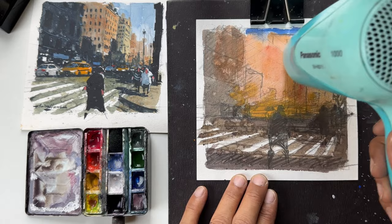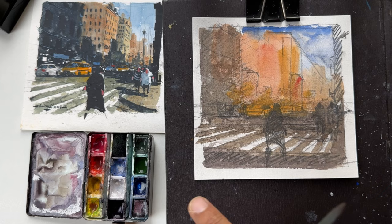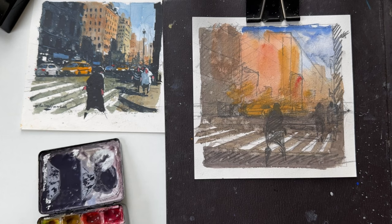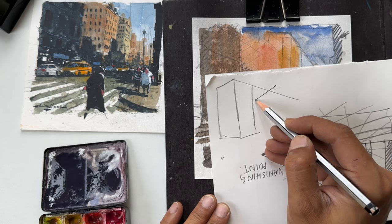So that was the first layer, moving on to the second, which is putting the darks. In this step, everything will start making sense. But before that, we need to understand how light hits the building and which is the shadow part.